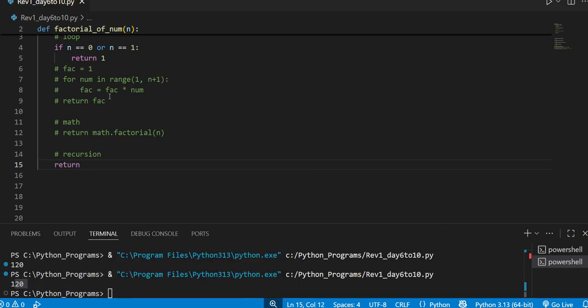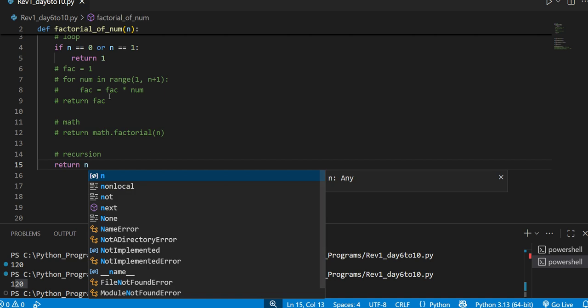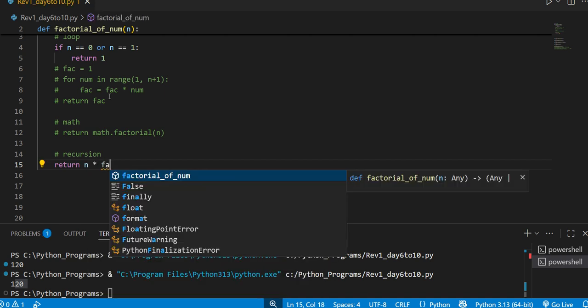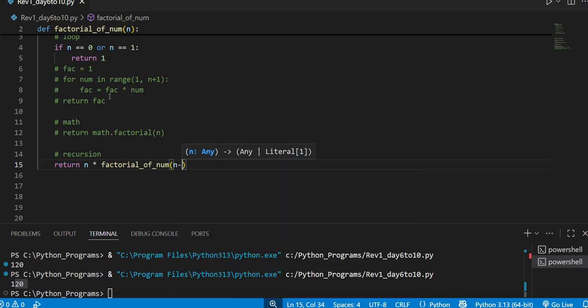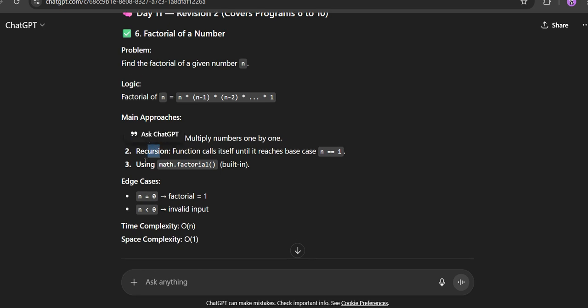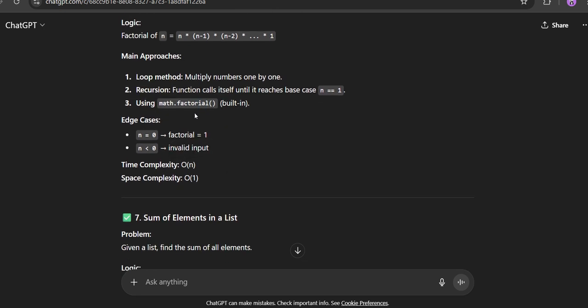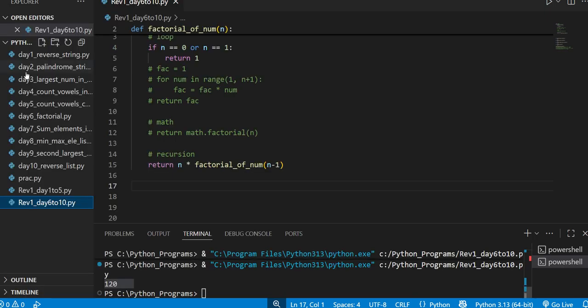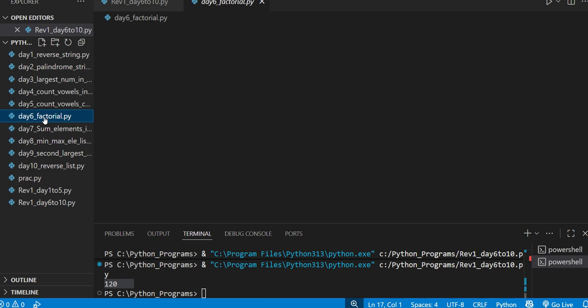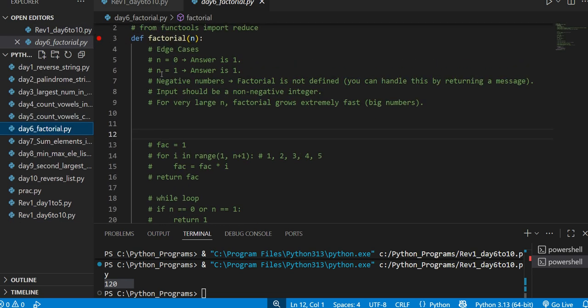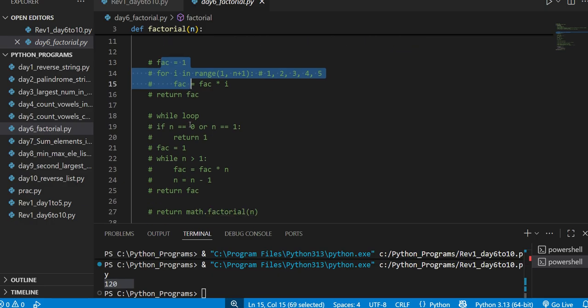So we have to return the multiplication of each number with the factorial of n minus 1, which means we are decreasing each number and multiplying, so in the recursion way it multiplies all of them. So I'm getting 120. Is there another way to multiply these things? Loop based ones. Okay, let's see if there is another way, for example checking this. The edge cases are like this, and factorial we have done.